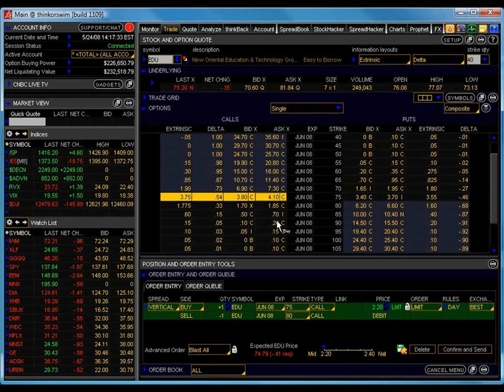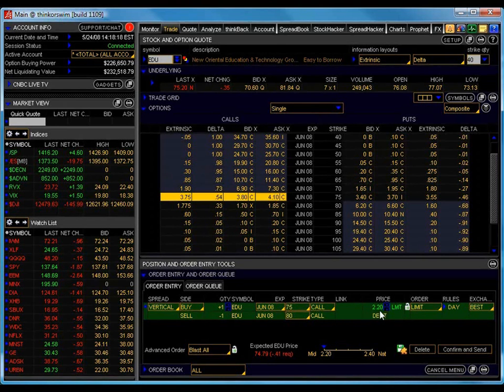Most people would not exercise their options to buy the stock unless that was their goal, but they would simply sell the option back to the market for $5, capturing that $4.80 profit. So why would you sell it? Well, like I said, on a bull call spread, you hope to have the stock rise past your short strike until expiration, so that you can collect the full and maximum profit of that spread of $5 at expiration.